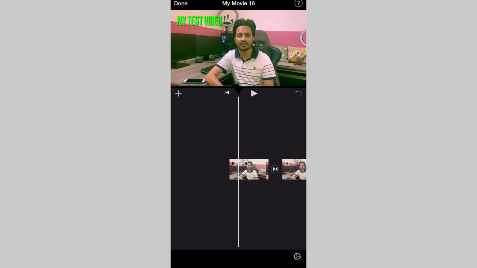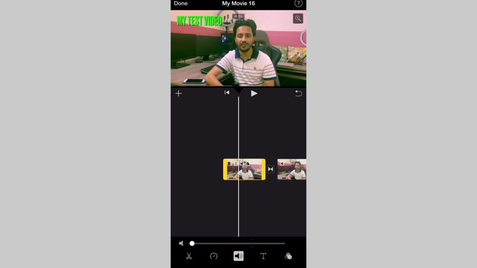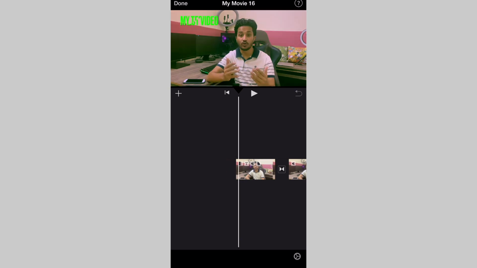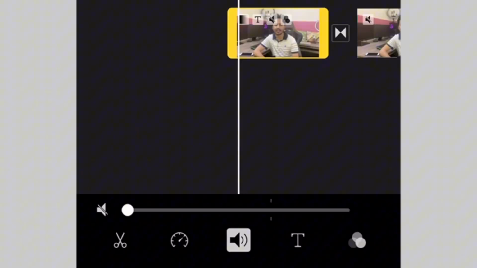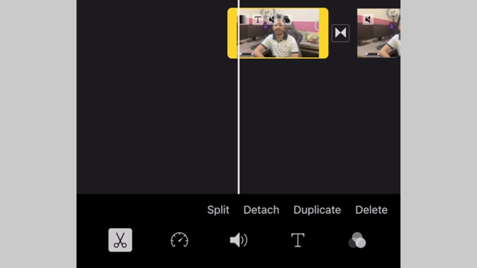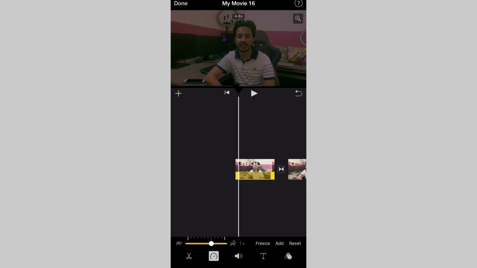Pretty good. Okay. Now let's mute this clip again for a second. I can increase or decrease the speed of it as well. So I can tap on a clip and I have the speed option right here on the screen. I would tap speed and I can either increase the speed by moving the slider towards the right side or decrease the speed.